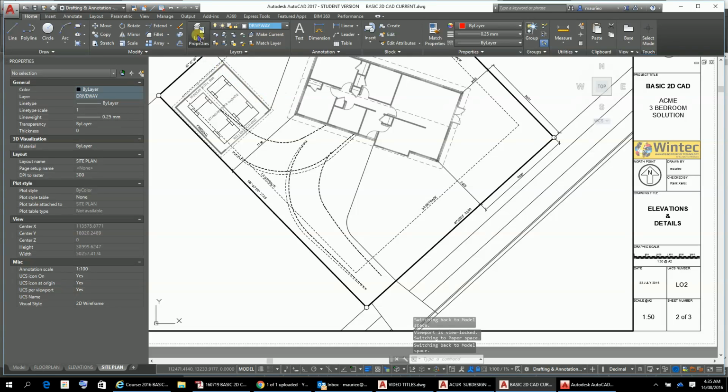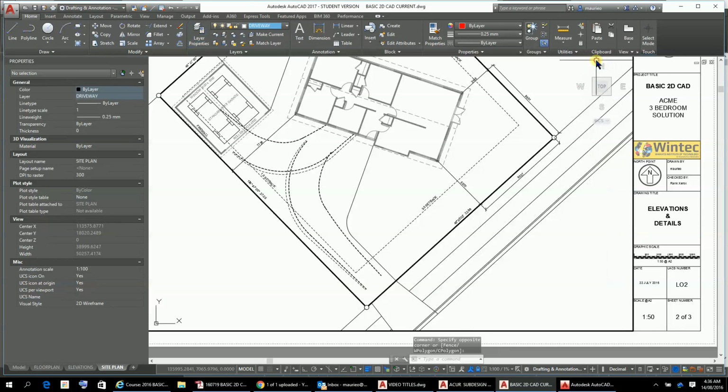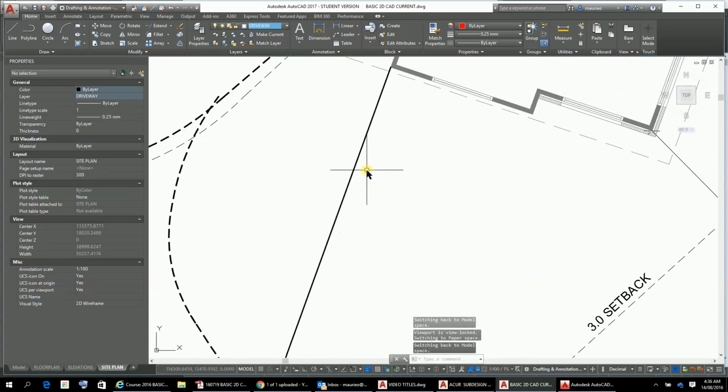But I do want to have a look at the layer properties of that driveway layer, and see it's got a line weight of 0, which is what I wanted, unless I've changed it. No, that's all good. So let's come out of there, and there it is.